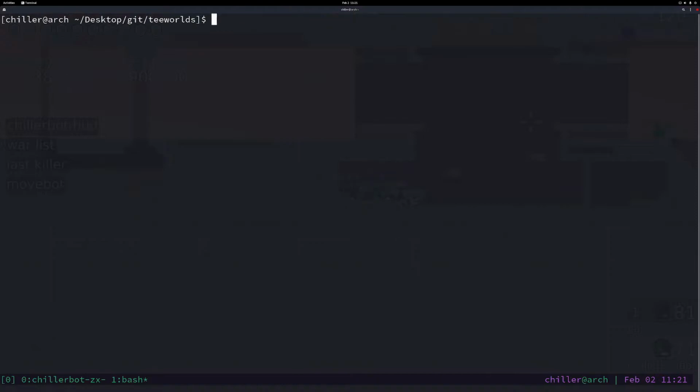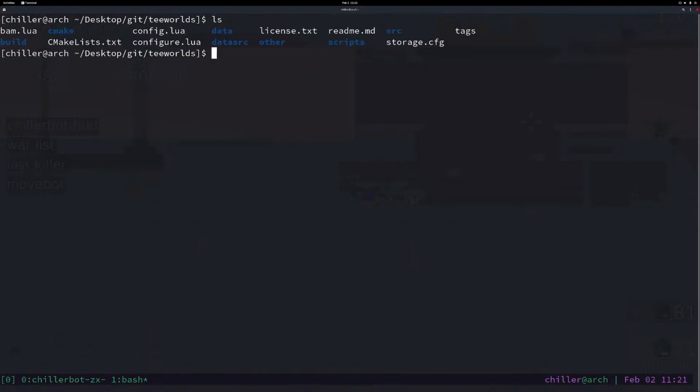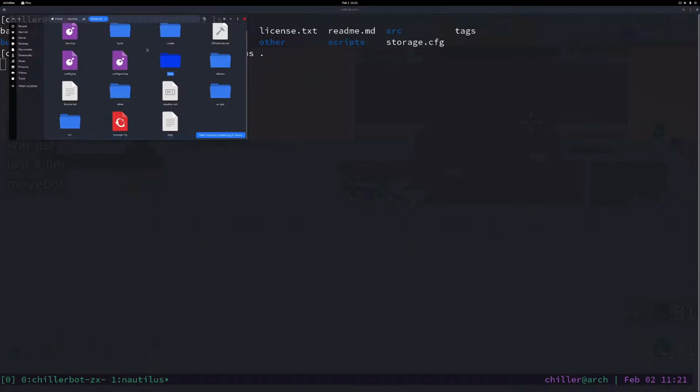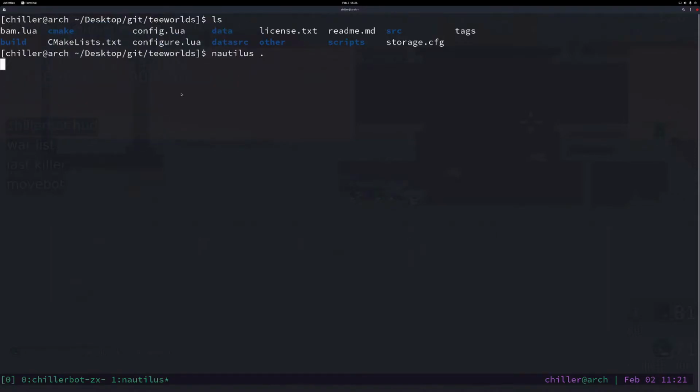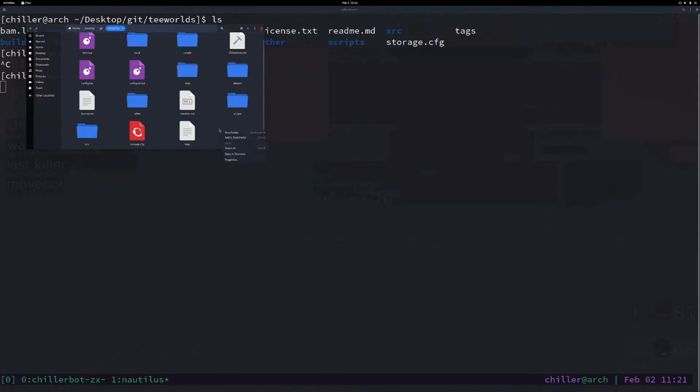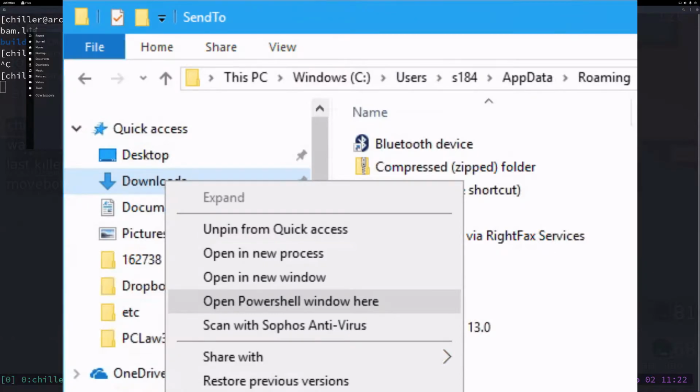Then you want to navigate with your terminal or command prompt, however you want to call it, to your source directory, so that you are where I am right now. So this is our current source directory here. On Windows, if you have the file explorer open, you can shift and right click and then open a terminal.